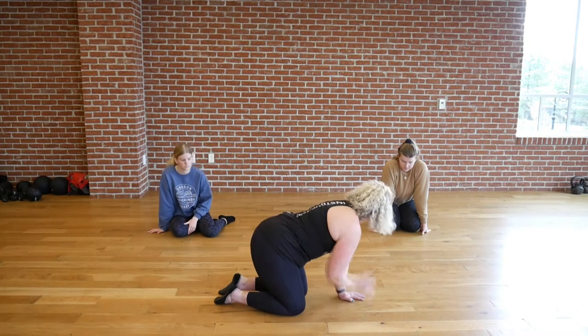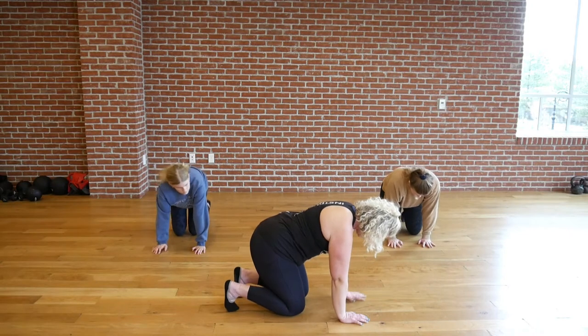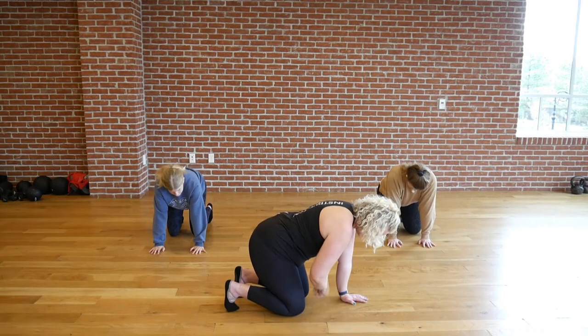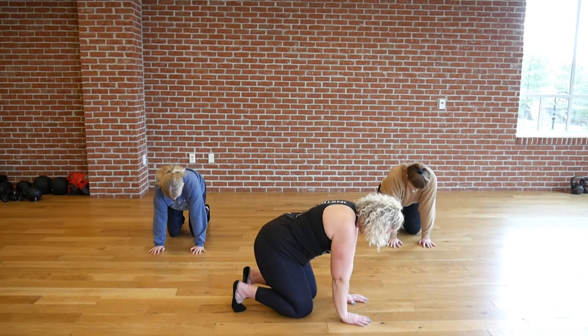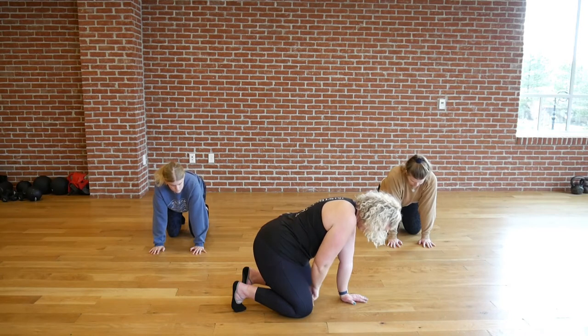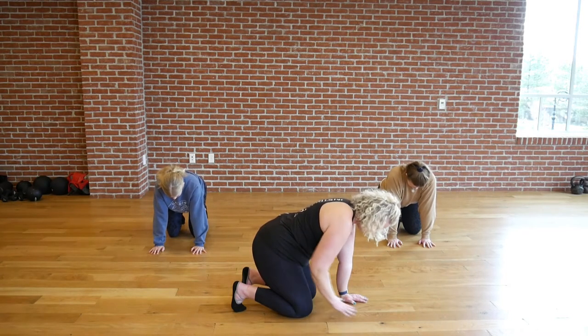So I'm gonna turn sideways. You guys can keep facing forward if you want to. We're gonna tuck our toes, hands are right under the shoulders, and then we're gonna scoot our knees so the knees are in front of the hips. So if you were to draw a straight line down from your belly button down to the ground, you want your knees to line up to that line.